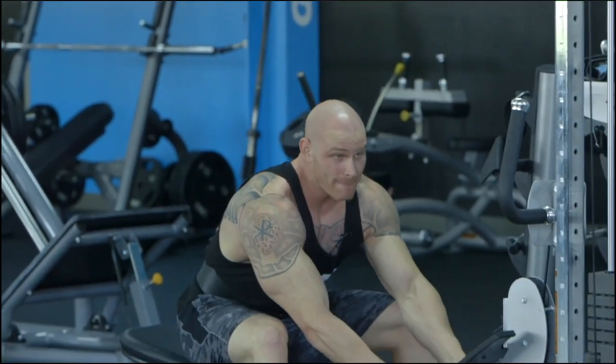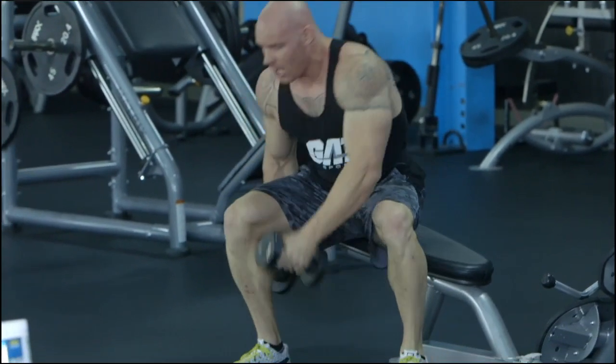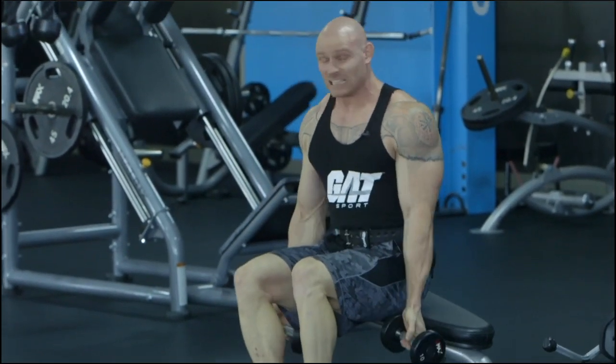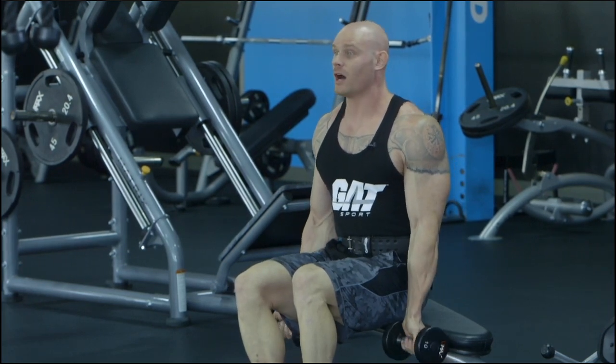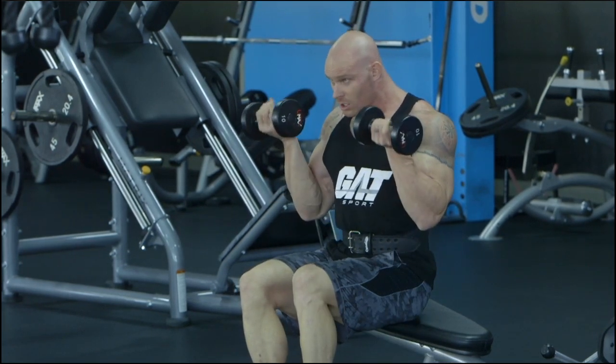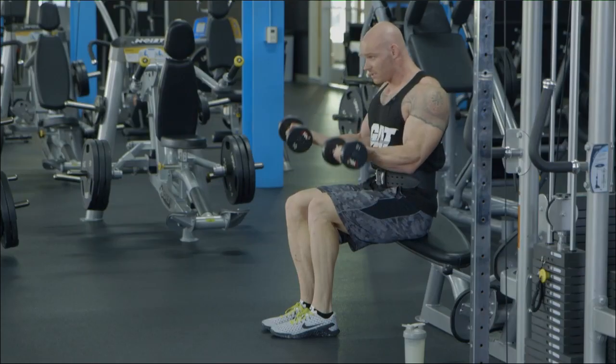Now, immediately following this exercise, I'm gonna turn to the side, grab lighter dumbbells. And these are 10 pounds, that's all you need. Slow up, good contraction, good negative. For the same amount of reps.